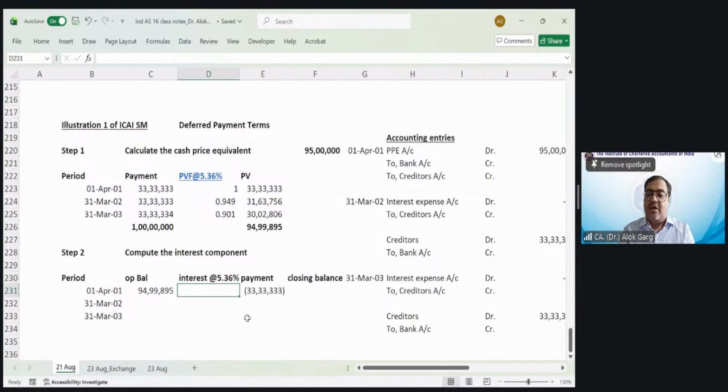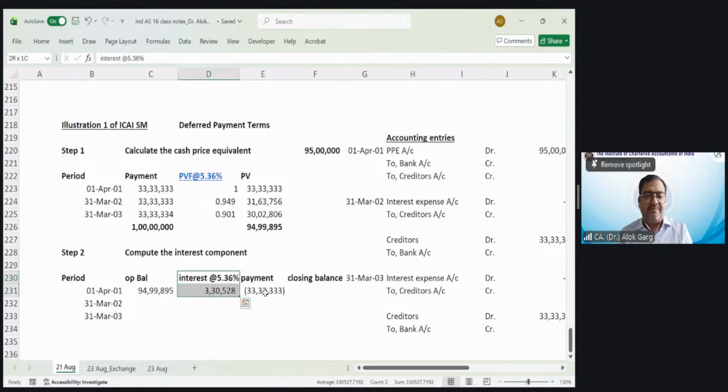Okay. So how much interest will I charge? This plus this, multiplied by 5.36%. Are you okay with this calculation or not? Sir, we need to subtract it. We need to? Yeah, okay. This is a negative symbol. Okay, sir. See, what did I do? This plus this, because my payment is with the negative sign. So my interest is, or let me do one thing.